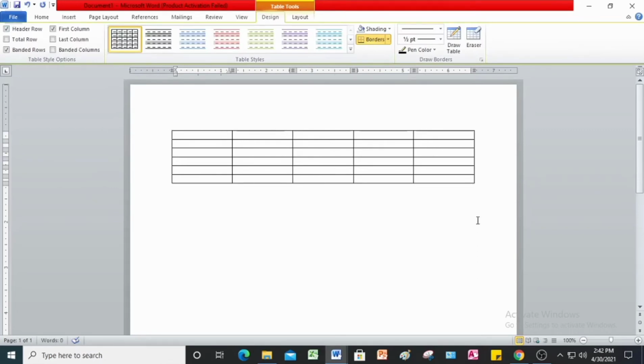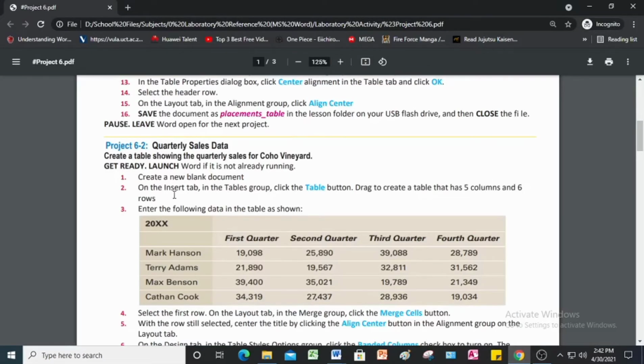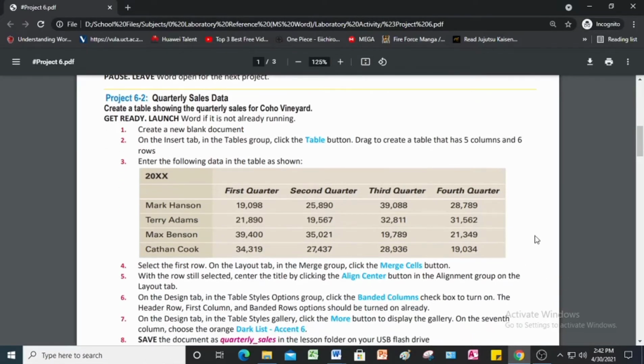Next, we're going to enter the following data as shown in our table. So we are asked to enter the following data in our table.